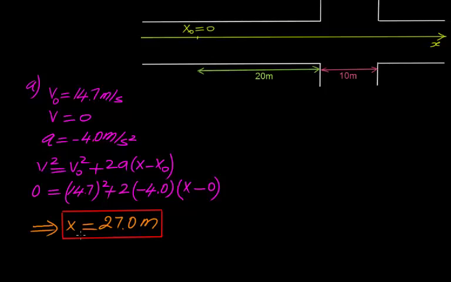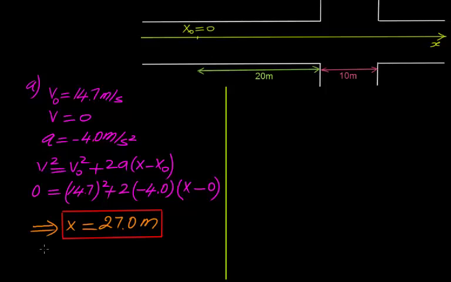Notice that this position x that equals 27 meters also represents the magnitude of the displacement as well as the distance traveled by the car, because the car is moving along a straight line and in one direction all the time. Clearly, the 27 meters is beyond the 20 meters allowed for the car to come to a stop. Therefore, the car is going to end up making a stop in the middle of the intersection, which is not good.